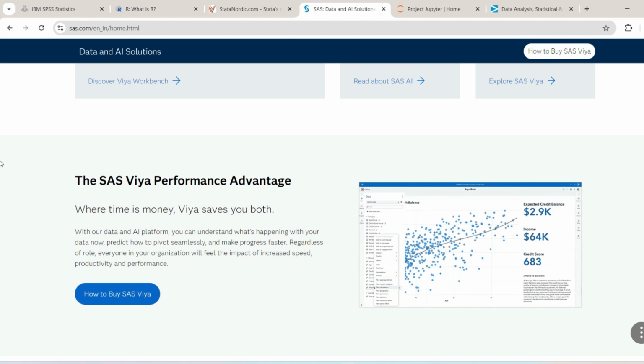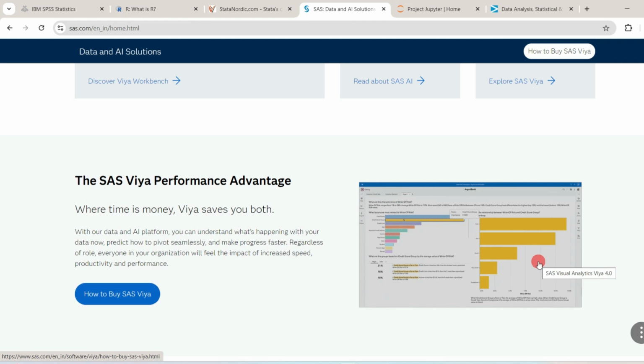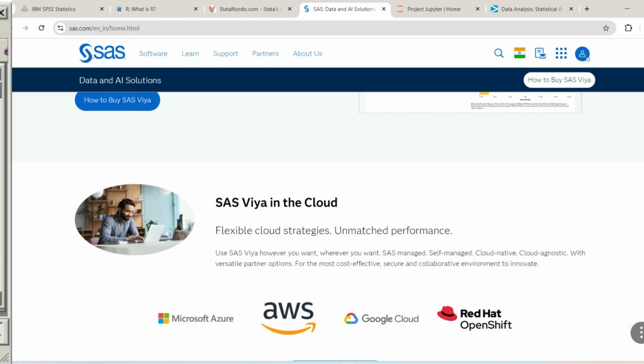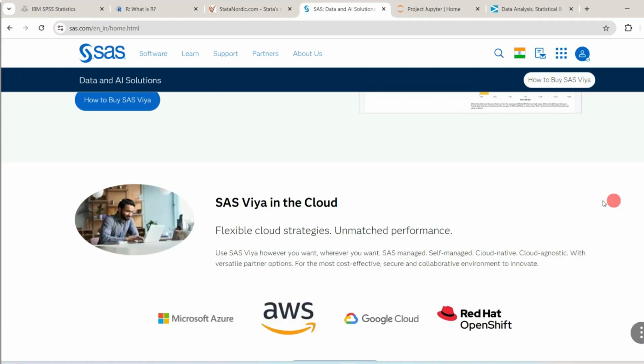Its key features include powerful data handling, advanced statistics, and it can also support large data sets. Easy to use, but it's a paid software and it can handle large as well as moderate data sets. And it can support quantitative and healthcare data very easily. If you want to see the output, this is a screenshot of output and data analysis using SAS.